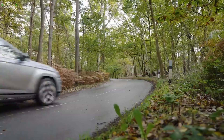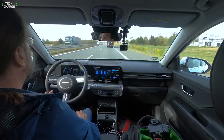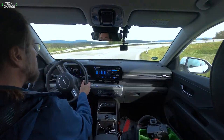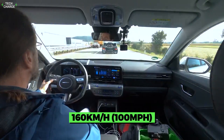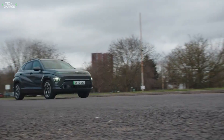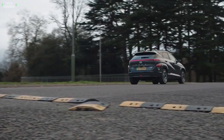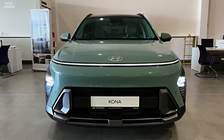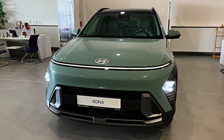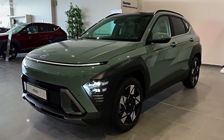For that sum, you get a single motor setup with a max power of 136 horsepower, enough to hit 100km/h in about 8.8 seconds, and a top speed of over 160km/h. Besides decent performance, the Hyundai Kona also utilizes a 39.2kWh battery pack that provides up to 452 kilometers of range and features a DC charging rate of 50 kilowatts, meaning that it takes a little bit under an hour to charge 80% of the battery.